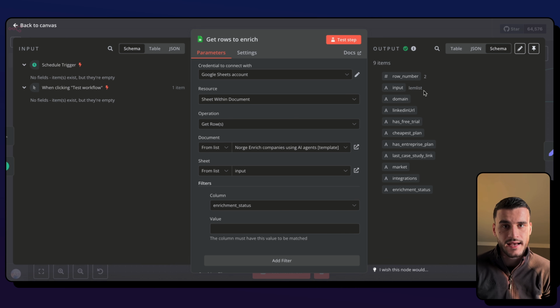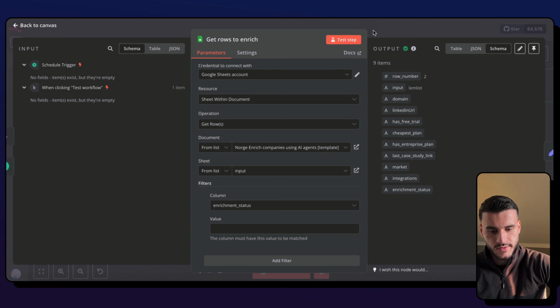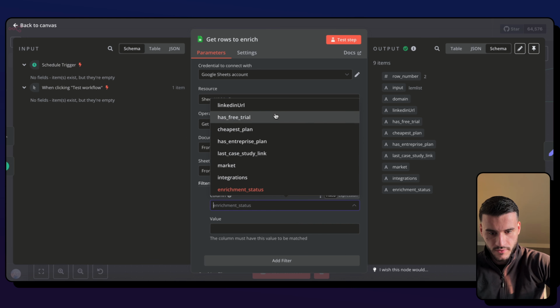I've taken a lot of SaaS companies, even n8n, to just showcase how this actually works. We're going to find out if they have a public API, if they target B2B or B2C, and we're going to find their URLs on LinkedIn and their website, extract key details, and also check over some key tools that they utilize, some tech stack per se, if they utilize maybe a CRM of choice, and we can use this information. Ultimately, when everything's enriched, we're going to get a done status as well. And yeah, this is where the scenario starts, nothing else than that. Enrichment status is the column that we are looking at.